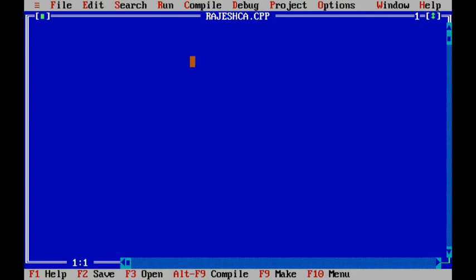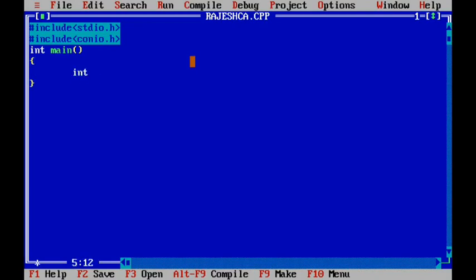Okay, so this file has been saved. Now I am going to include the library functions through the header files, and now the main program we have started.